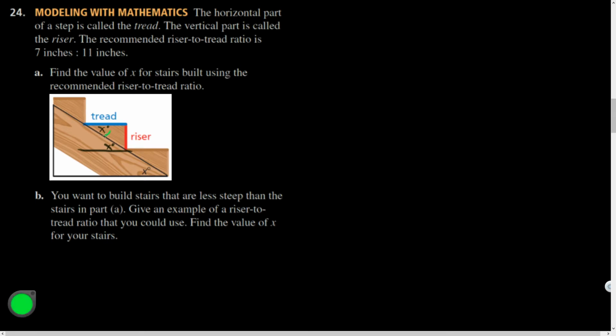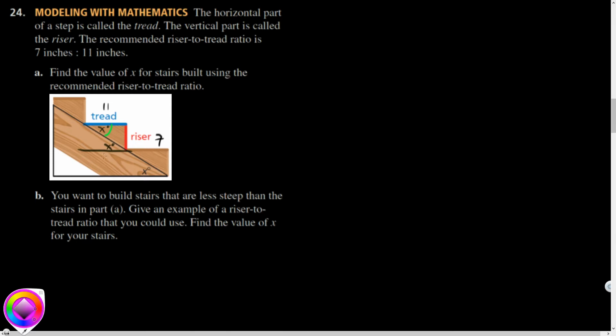All right, so here's my angle. I'm actually just doing stuff. I don't even know if this is helpful yet. They wanted me to find x. Okay, there we are. And the ratio of riser to tread is 7 to 11. Now, that doesn't mean that this is 7 and this is 11, although those are perfectly fine dimensions. Actually, no, it's still a ratio. That's weird. Ratios actually shouldn't have units in them. A ratio has no units. Huh. Well, either way, doesn't matter.